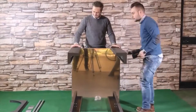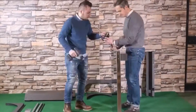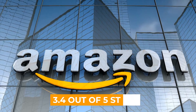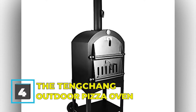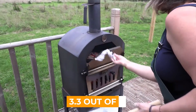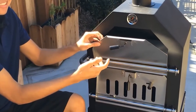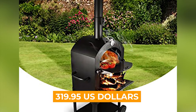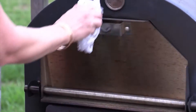But with the assembly time required to make this MCP 44-inch Artisan Pizza Oven crowd-ready and the steep price that needs to be paid in respect of the product itself and delivery, we can see how it has a review rate of 3.4 out of 5 stars on Amazon. Number 4: The Tang Chang Outdoor Pizza Oven. Next up on our list is the Tang Chang Outdoor Pizza Oven, which currently holds a rating of 3.3 out of 5 stars on Amazon, but is considered to be a lot more affordable than the MCP model. At a price of approximately $319.95 US, you'll be able to take this item home and get to pizza making almost immediately.